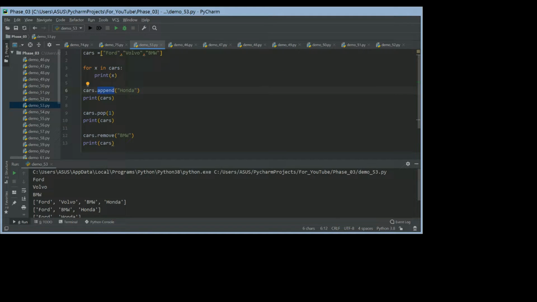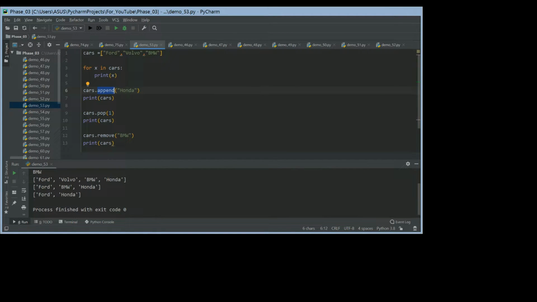That means I expect another member to be added to our cars list, appended as Honda, right? Let's print it. So Ford, Volvo, BMW, so far so good. And after this command, Honda is appended, right?